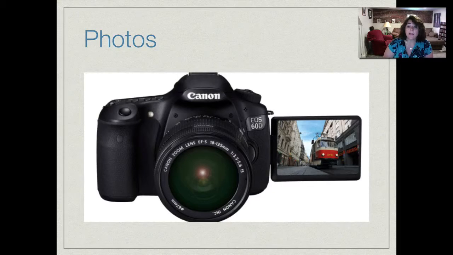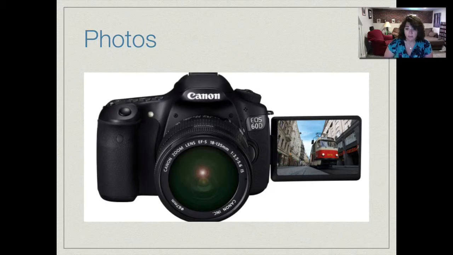For photos, we provide cameras to you. You can use your own camera, but there will be a lot of photography here. It's really important that you be shooting what goes on so that you can illustrate your story. This is not just a written piece. It's not just a video piece. It's not just an audio piece. It's not just a photo essay. It's all of those pieces together that are going to come together in this project.